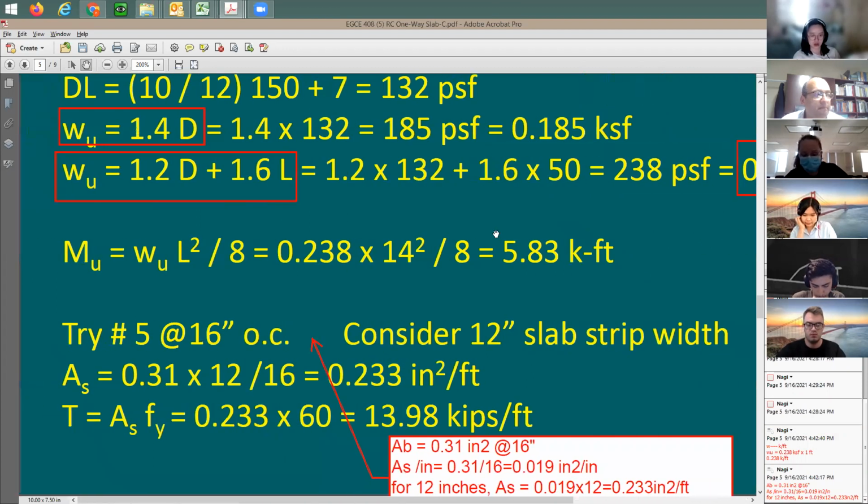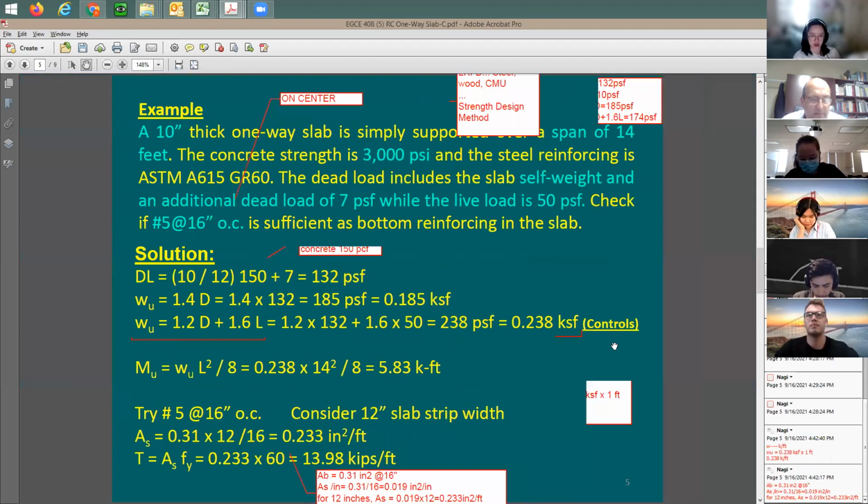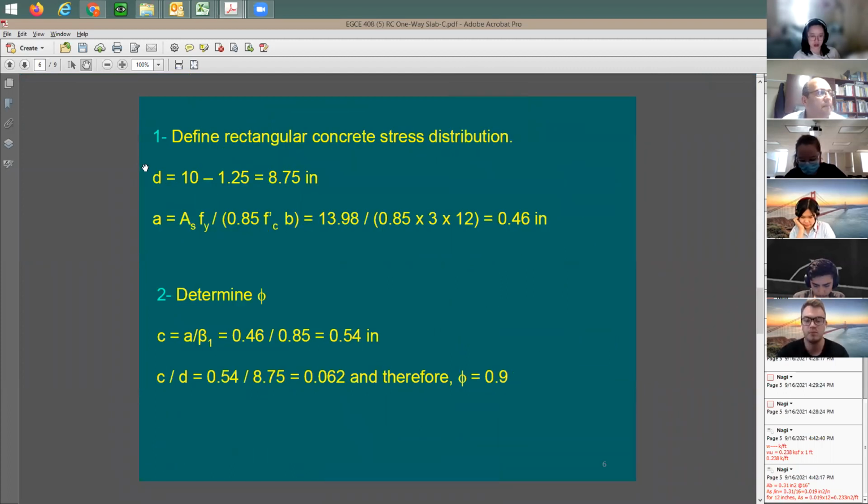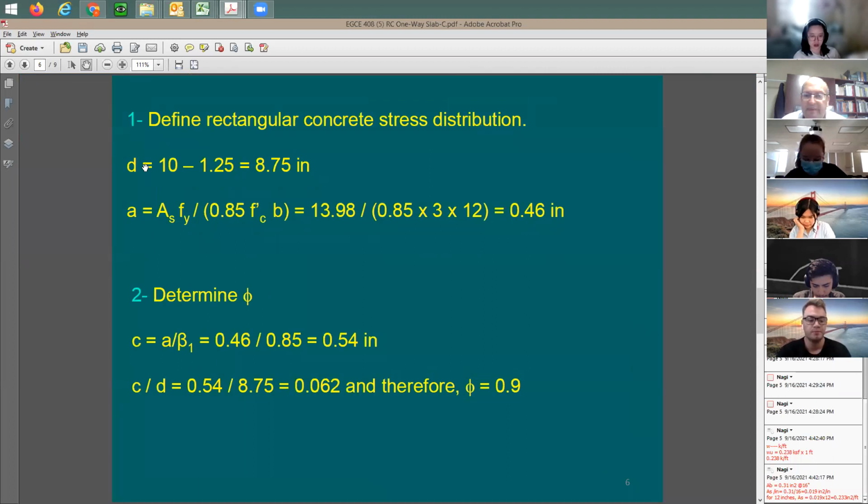So here's the amount of reinforcement that I have. It's going to be 0.233 square inches per foot, right? And this is what I need to use in my analysis to find out the moment capacity of this beam. Actually, a slab. It acts like a beam. So now here's the depth. Depth is going to be what? 10 inch for the total slab thickness, subtract 1 inch cover and 1/4 of an inch for 1/2 of the bar diameter. So this here accounts for the 1 1/4: cover plus 1/2 of the bar diameter.